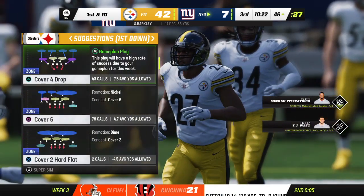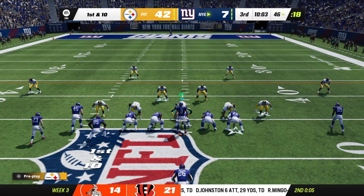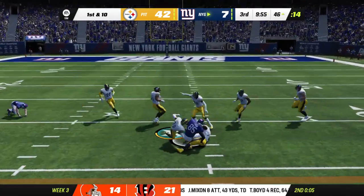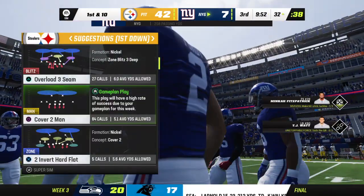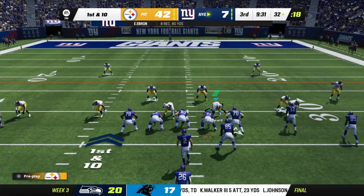Well, maybe this offense has learned something from watching their counterparts work. I'm wondering if their coaching staff said, let's do what they've been doing the entire game, because that's worked well. This offense, they have not looked particularly good all game long. But a nice throw there for a good game and a first down. And they're going to work this down to about the 32-yard line. From the 32 now, here's 1st and 10.